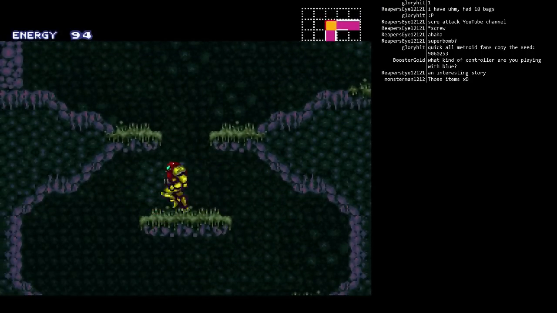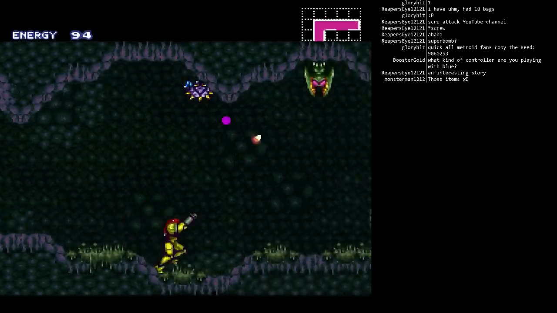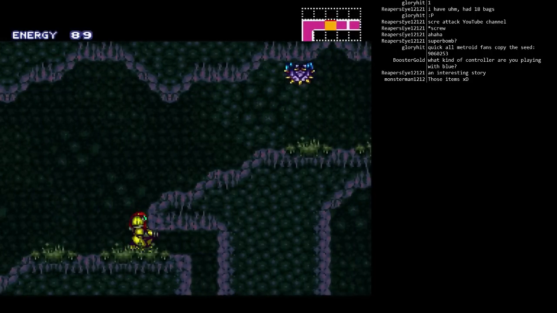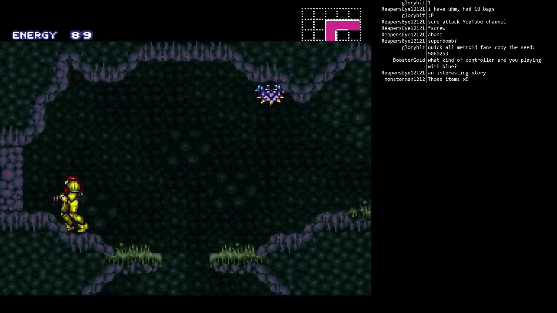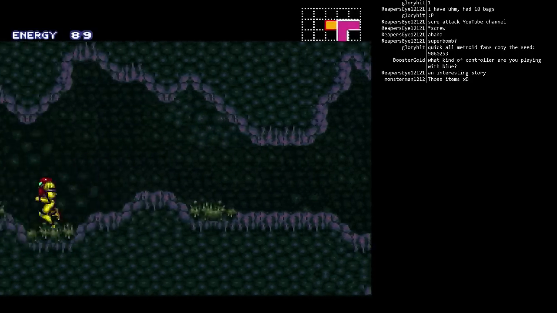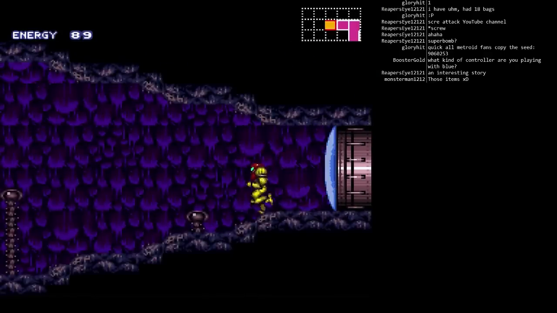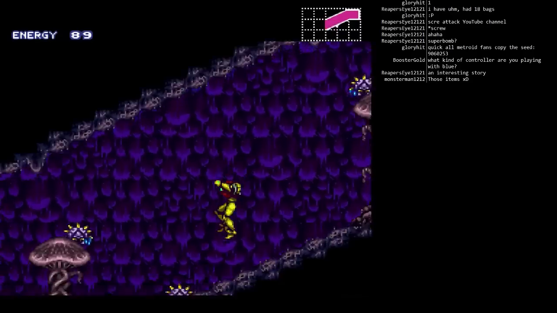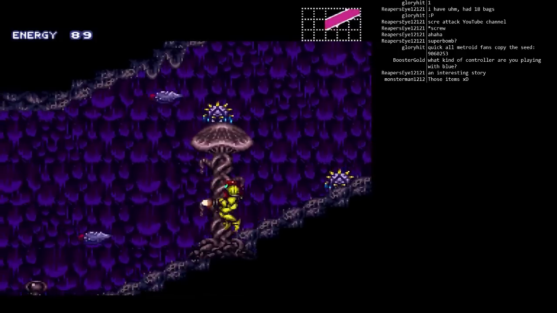And in the other not fully randomized version, you'd also get your morph ball and your bombs. I don't think they skipped those. So then you'd come through here. Now we can't do that, but there should be a way, because we've got the screw attack, to go through here. Usually you would need bombs for that. So we're doing well. There should be an item at the bottom of this area, usually an energy tank. And we'll see what we get this time.